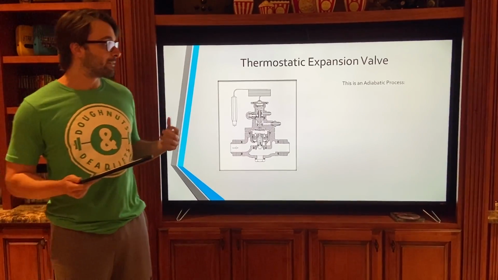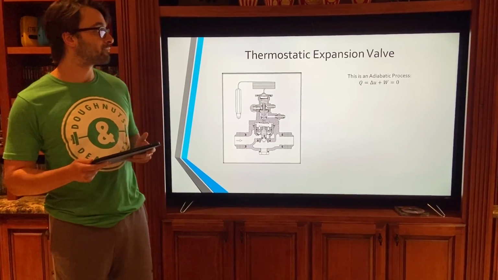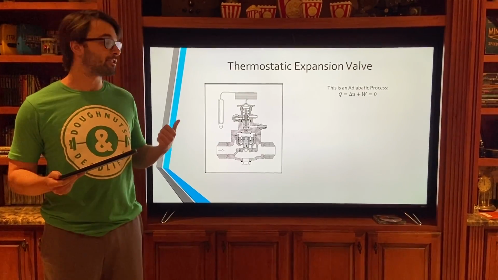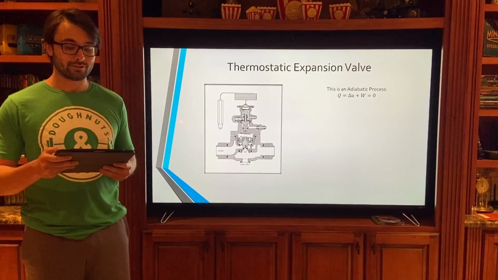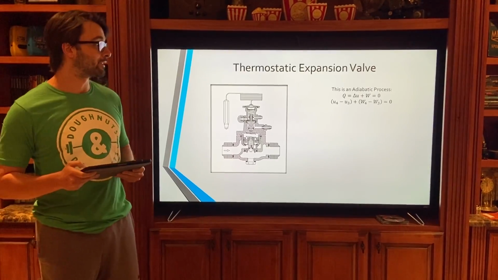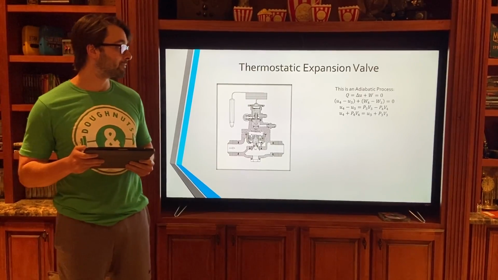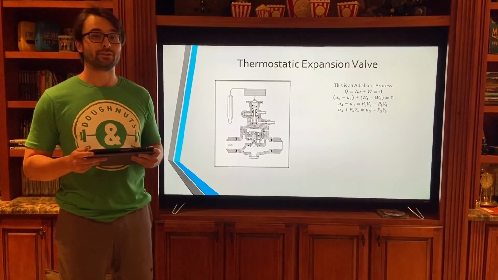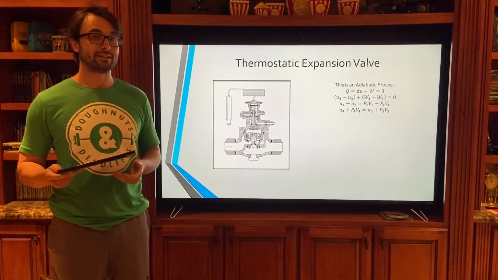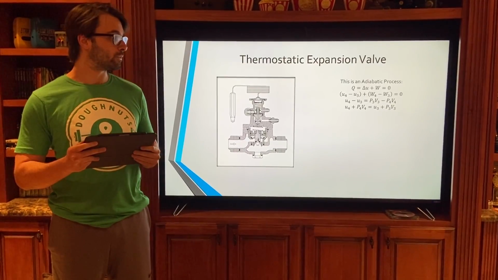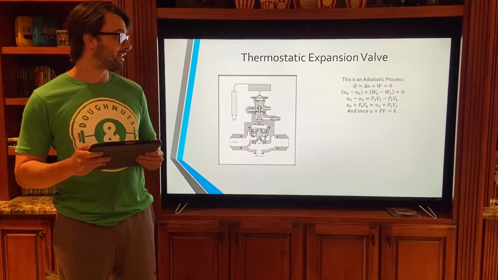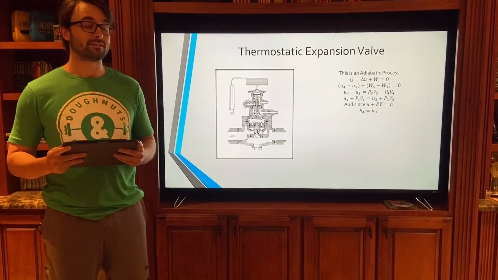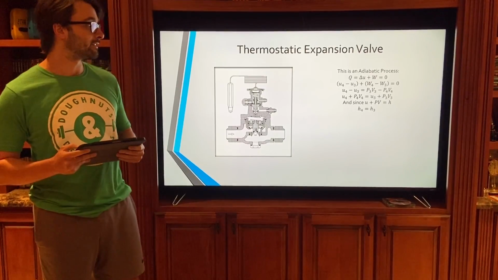So as I said before, this is an adiabatic process. We're going to set Q equal to 0, as well as set it equal to the change in internal energy plus the work done. And so by doing this, we can derive through the equation, and we get to this point where U4 plus P4 V4 is equal to U3 plus P3 V3. Now, from thermodynamics, we can conclude that this is equal to enthalpy. Therefore, we can set the two enthalpies equal to each other. Hence, it is adiabatic.